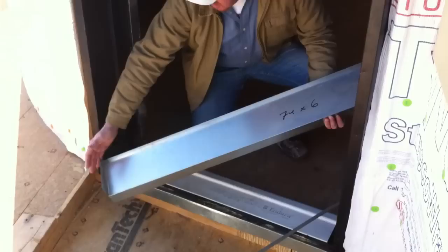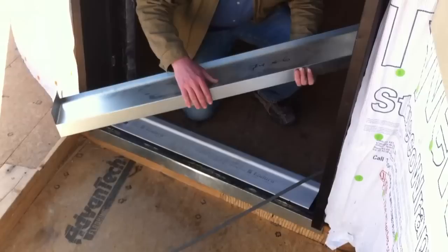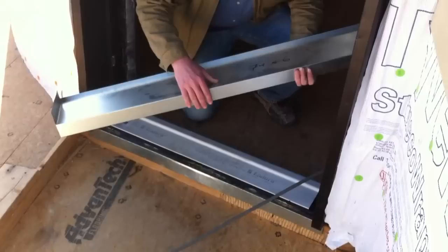As you can see, it's got a lip on the back, which prevents anything from getting into the living space and affecting the flooring. It's also got a lip on both the left side and the right side, and these are on the outside of the door jamb. So if any moisture travels down the door jamb at all, it's captured by this metal pan, directed outside and then down.